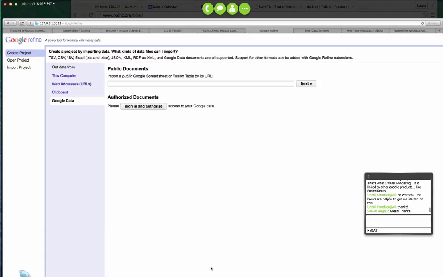So there's just a little walkthrough. There are a lot of other Google Refine extensions too, and I know that you can connect to other public documents. I don't have a list of what those extensions are, but you can find them on the GitHub page for Google Refine.